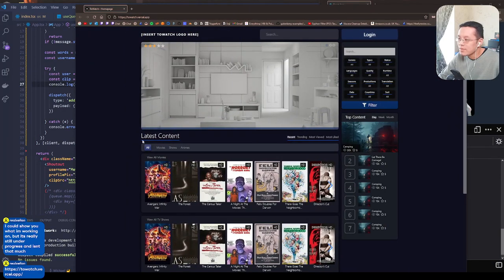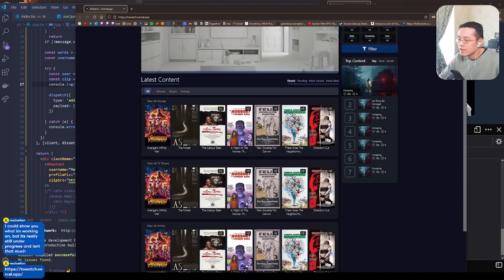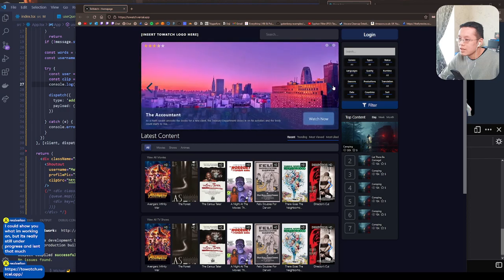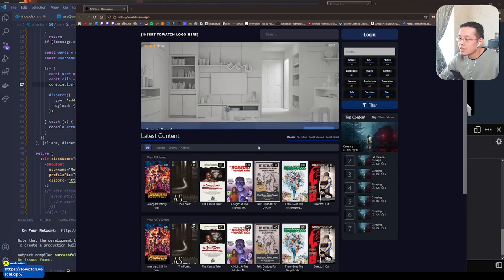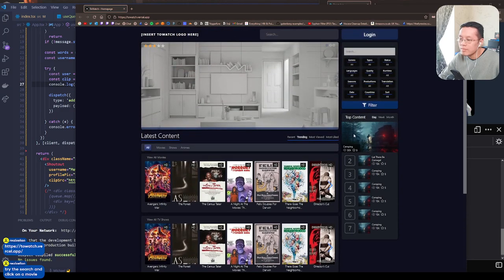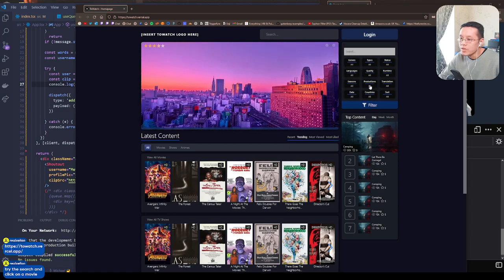Ooh, this looks fancy. Nice. This looks really cool. I'm getting Disney Plus vibes. Nice layout, easy on the eyes. Cool filtering system.